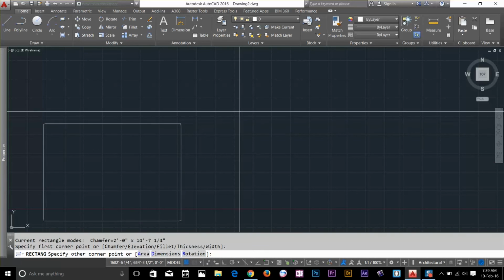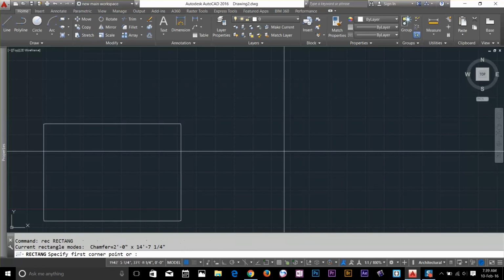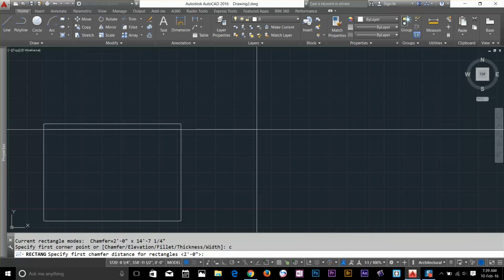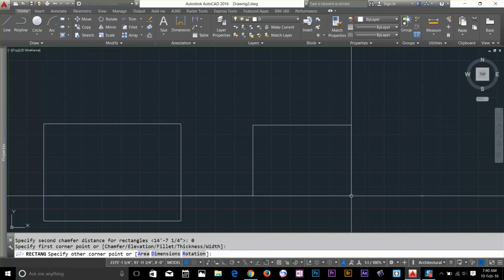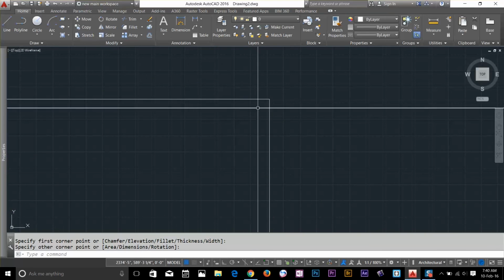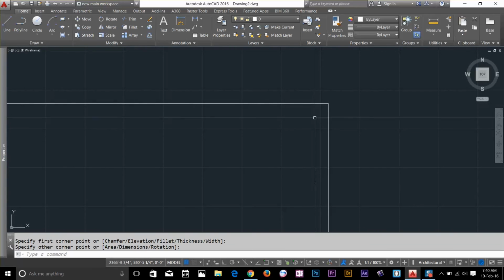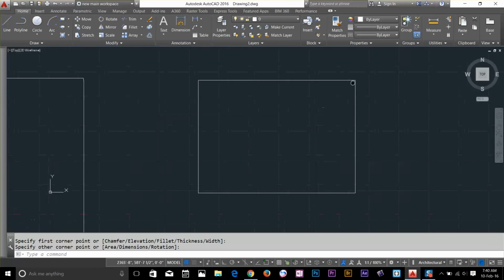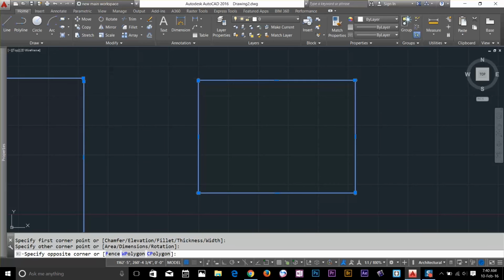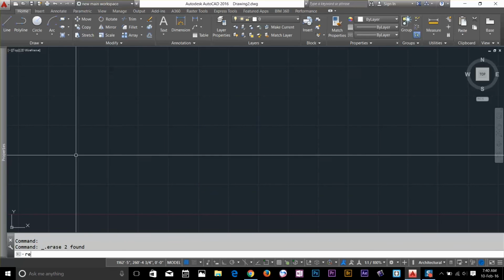Let's draw another rectangle here and go to chamfer, 2 feet is fine, and then the distance of the rectangle I'm going to make it 0. And now if you draw the rectangle, there is no chamfer here because the distance specifies the chamfer size. So you gotta make sure that you specify chamfer size as well.